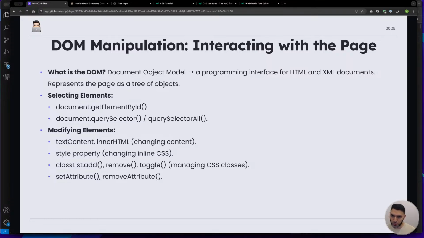We need to make sure that we don't let the large language model just build something at random for us.